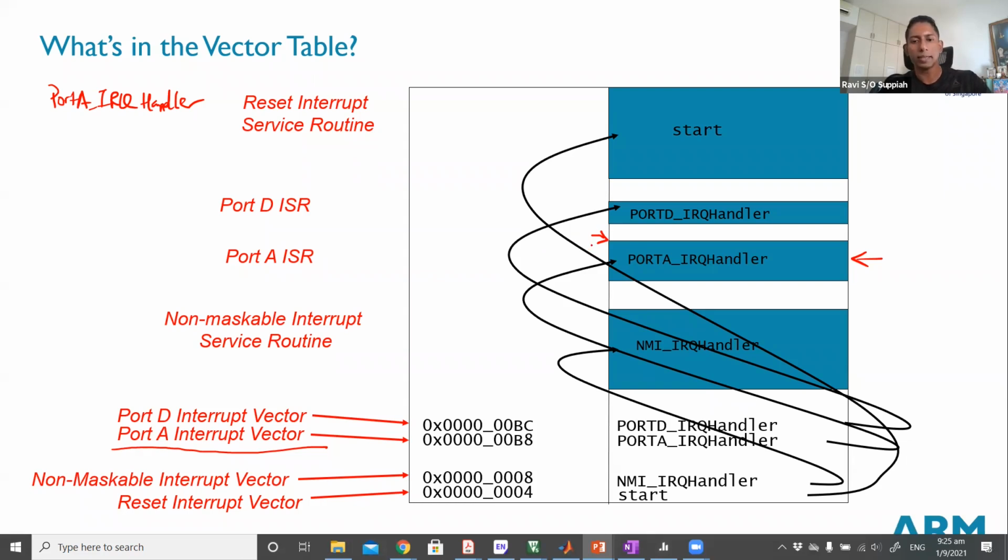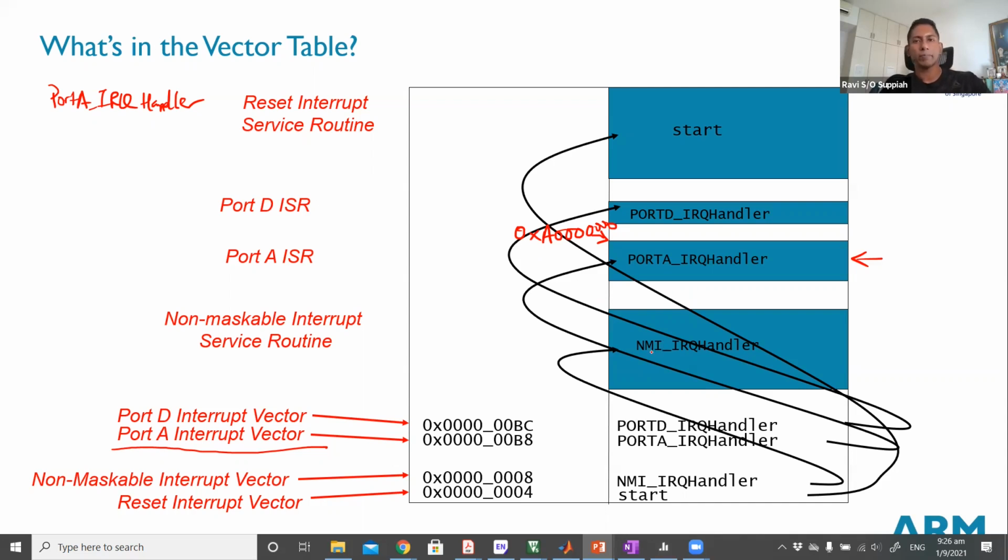Let's assume a simple 32-bit address, A0000000, as the starting address of this port A IRQ handler. Of course, this is not fixed. It shifts up and down depending on how big your code is.